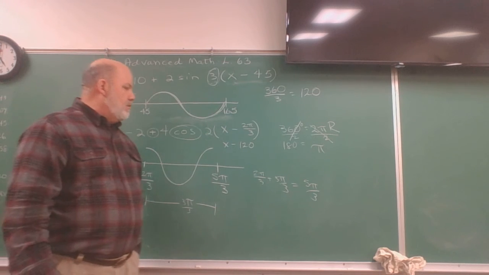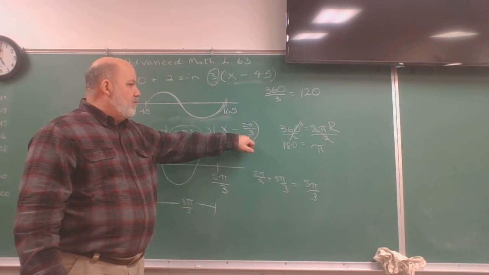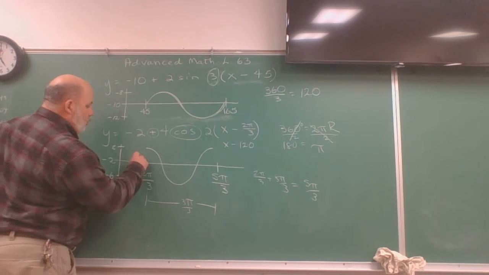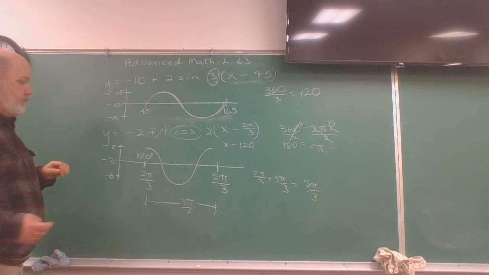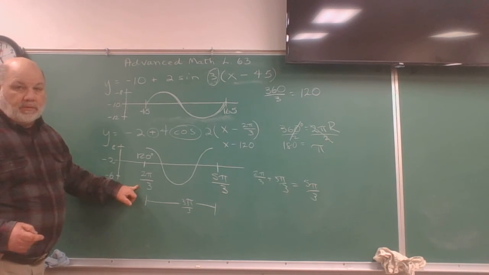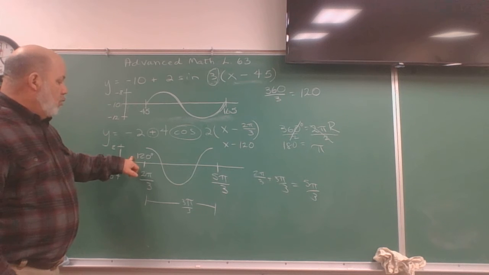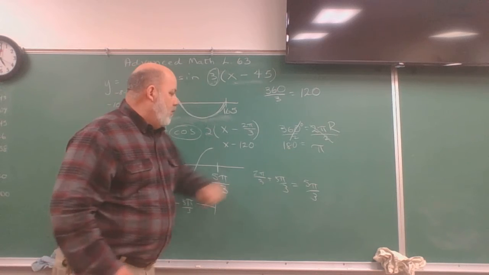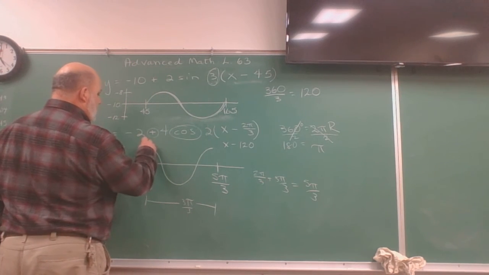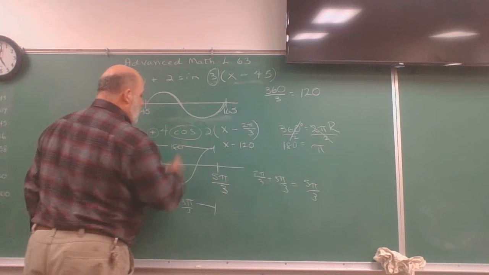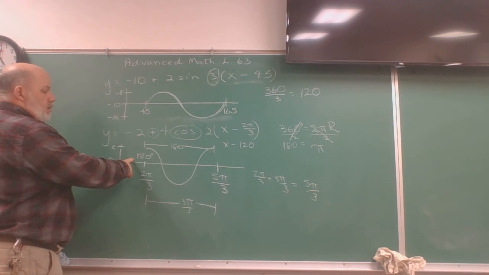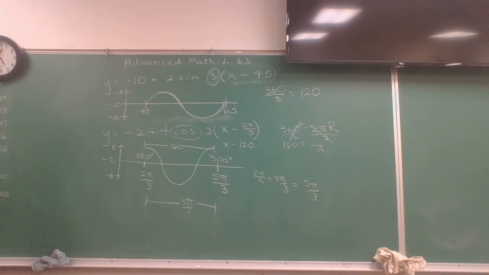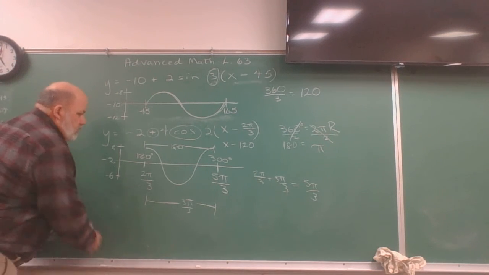Let me just do the math here. Make sure I don't embarrass myself. 180 divided by 3 is 60. Yeah, we're good. I could have called this 120 degrees instead of 2 pi over 3 radians. I went forward pi radians, or I went forward 180 degrees. What is 120 plus 180? That is 300 degrees. There is your sinusoid drawn out.